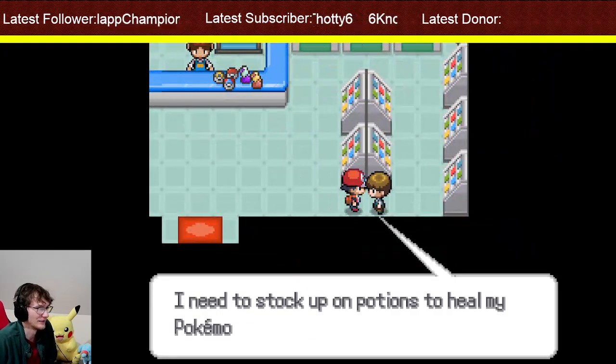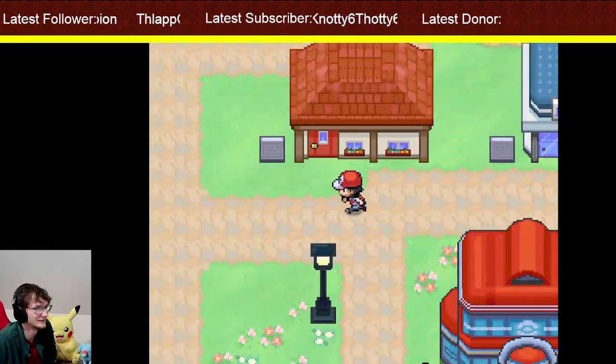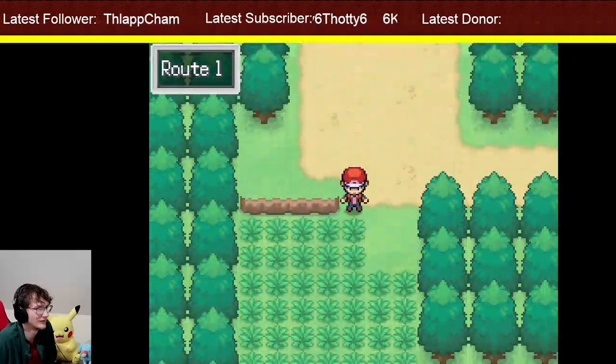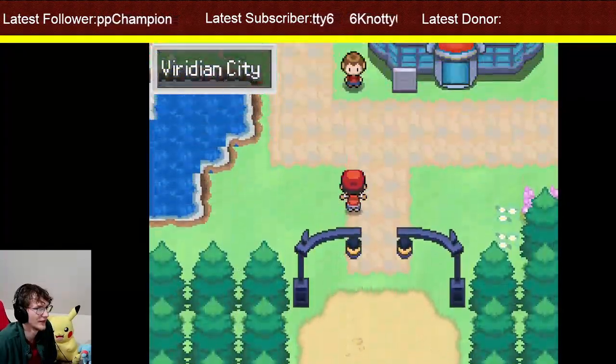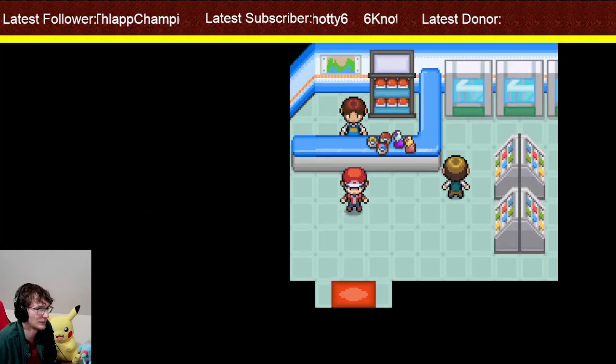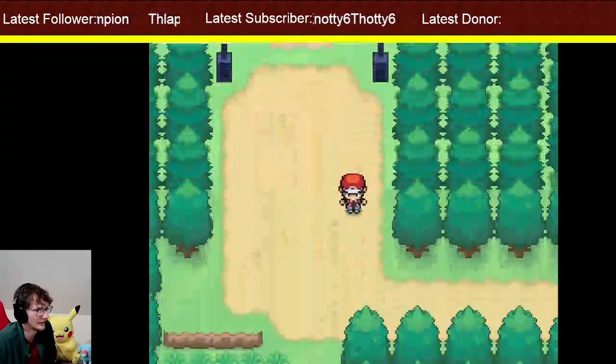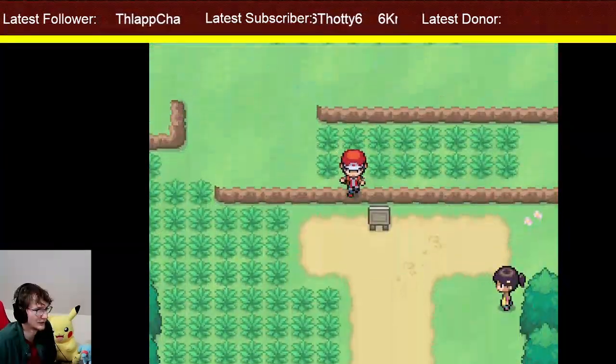Ooh, and now we can unfuse our mons. That's nice. Actually, can I buy Pokeballs yet? I can't remember. Probably should bring the parcel back to... Nope, I can't buy Pokeballs yet. Alright. So let's just bring the parcel back to Oak.